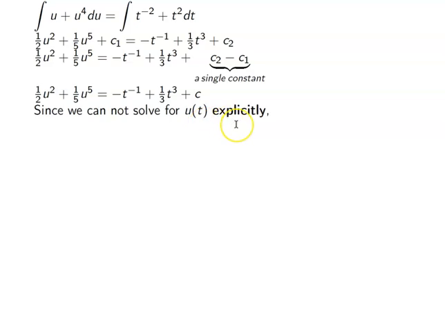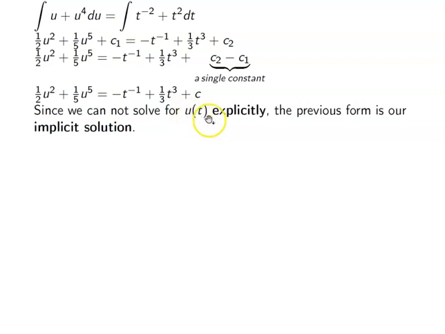Okay, I cannot solve for it explicitly. So this is an implicit solution, just like implicit differentiation. You see y times y prime somewhere, all this kind of stuff. It means I can't find y equals something or y prime equals something. It doesn't work out for the way that my equation is structured.